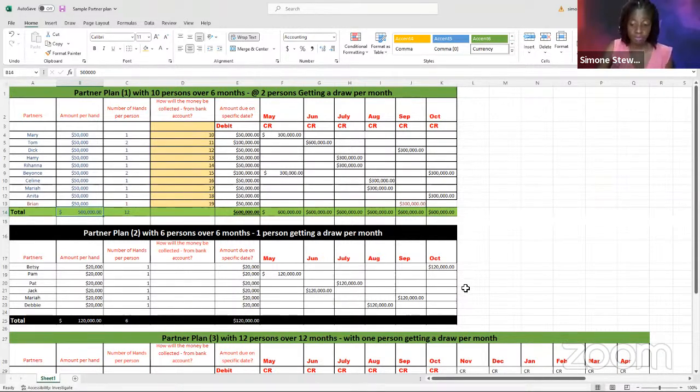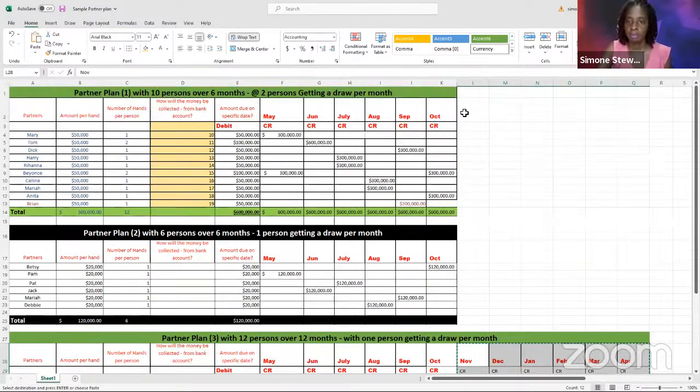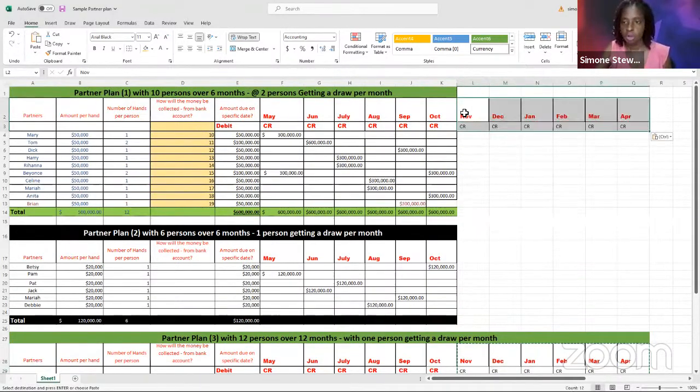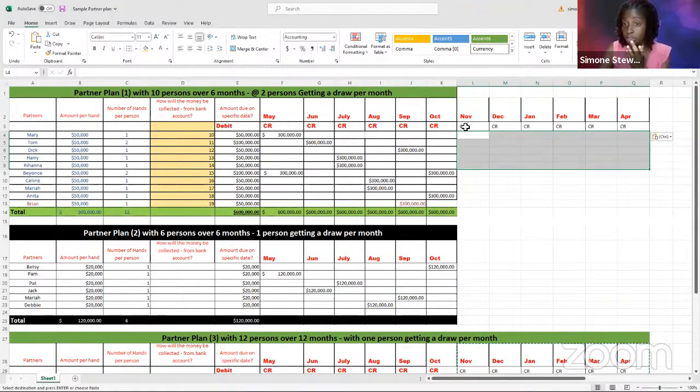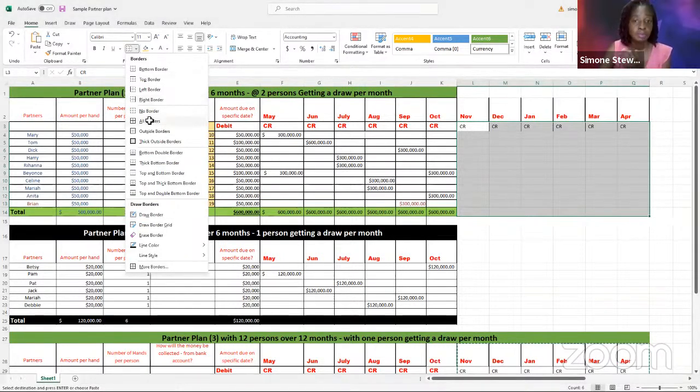Now, I don't know if you heard me say, let me just copy this down and put it up here. I want to show you something, guys, as to how you could be achieving a certain amount of money in a quick space of time, right? Hold on, let me show you something here. I want to brighten the tables.